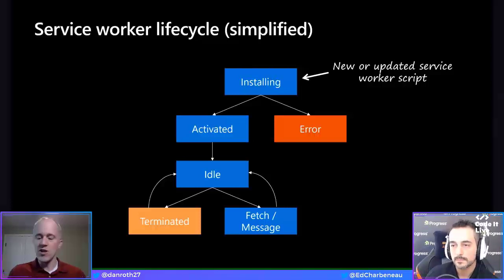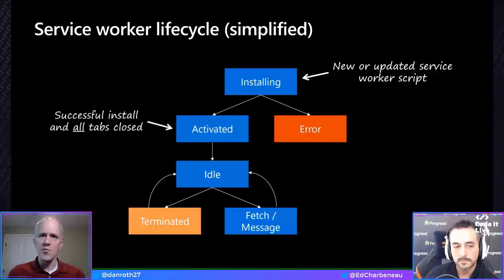So that can kind of trip people up a little bit. Some people might expect that you can deploy a new version of the application with a new service worker, and then you just need to refresh the browser and you're good to go, right? Well, not quite. Refreshing the browser will pull down the new service worker. It will install, but it can't actually activate until you close everything down and reopen it again.